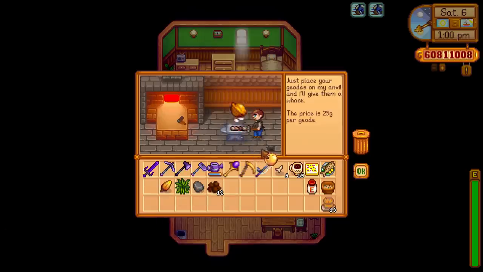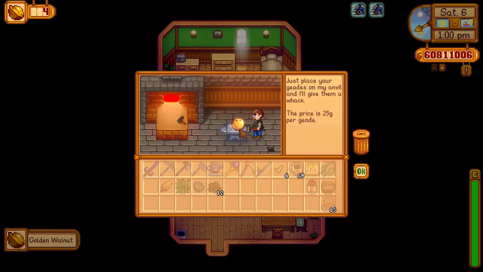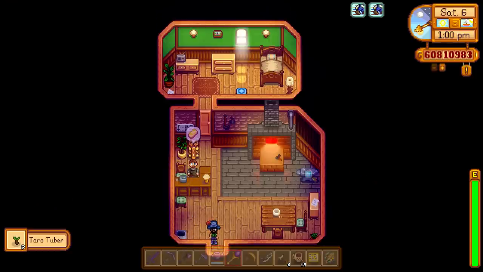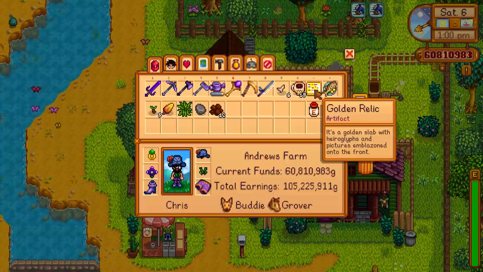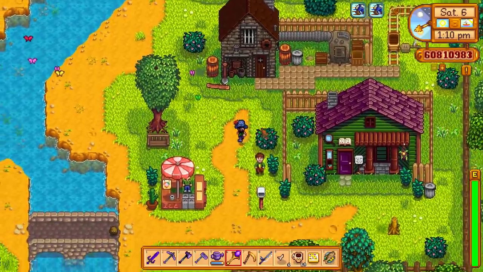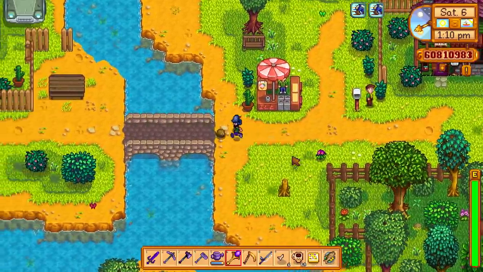What can we get? Oh, do you just get golden walnuts? Oh, no, we get some other stuff too. So we get some seeds. So there we go, another golden walnut. We're on 5 right now. And we got a golden relic artifact, which I've already completed the museum on this one, so didn't really need it, but that's awesome.